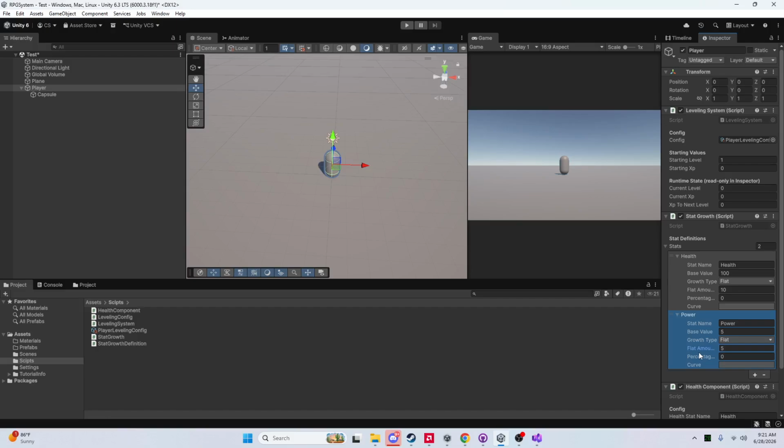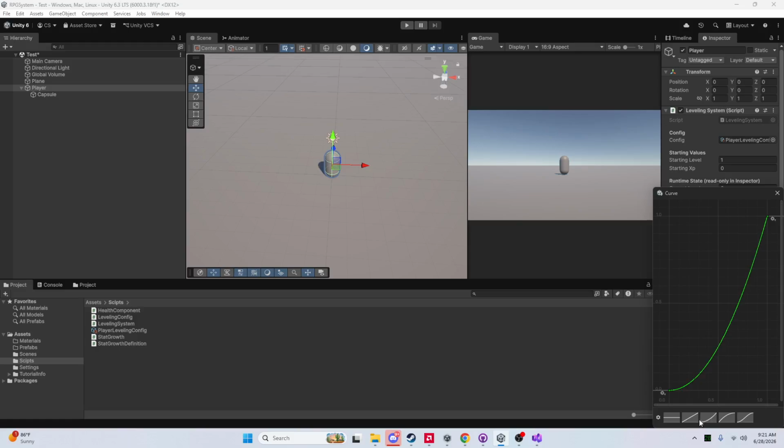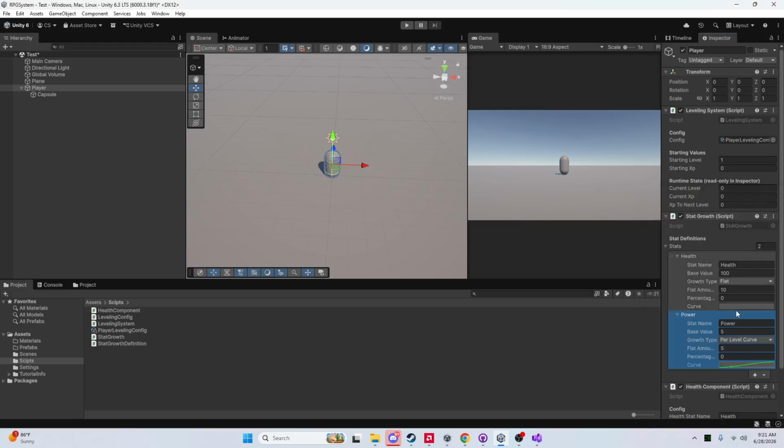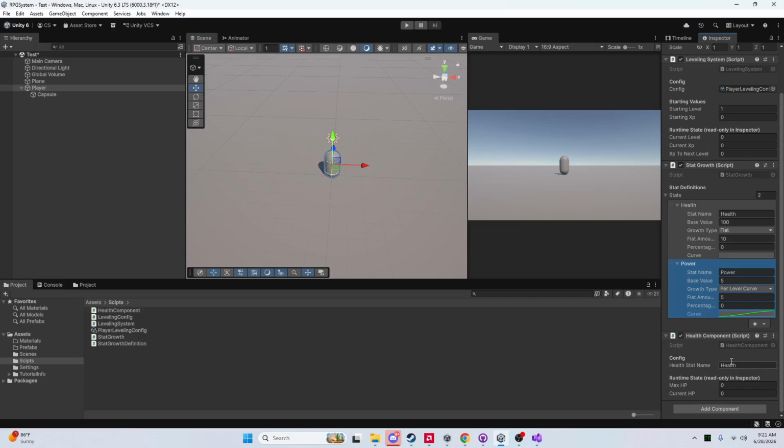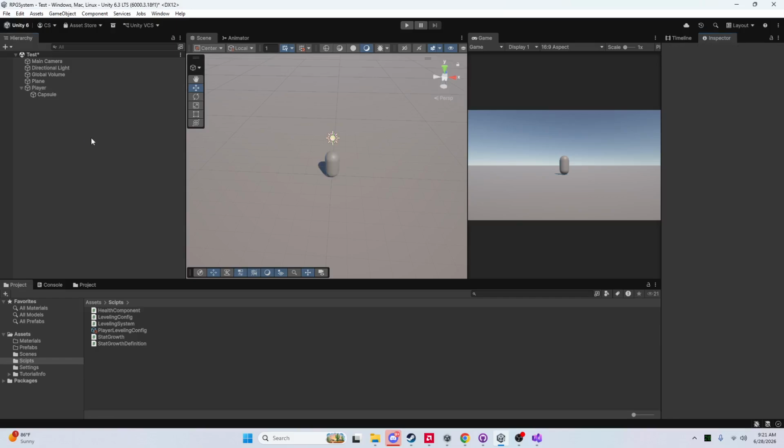Flat amount 5. Actually, let's do per level curve. And the curve will be linear. No, let's do an S curve. Okay, so the health is health. That should be linked up now. So the max HP, current HP, and all that should be fine. We're going to save.